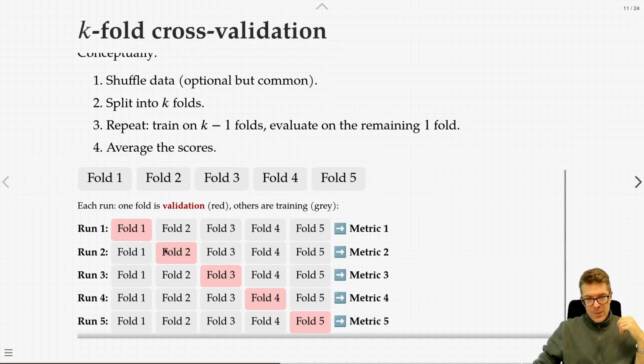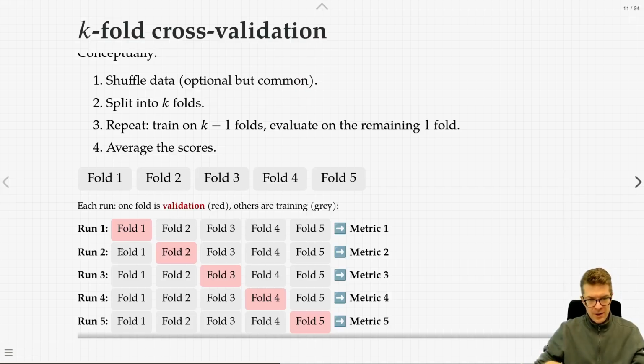Maybe some of you might be getting confused. You might be like, wait a second, didn't I see fold 2 previously when I was doing training in run 1? Isn't this exactly what I warned you against? Don't evaluate on data you've previously trained on. That would be a reasonable response, and it's good that you remembered that advice. But you have to remember here that we're doing all of these experiments in isolation, and by the time we get to run 2, we're going to be training a whole new model from scratch entirely.